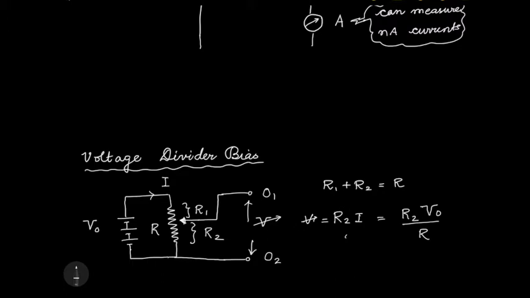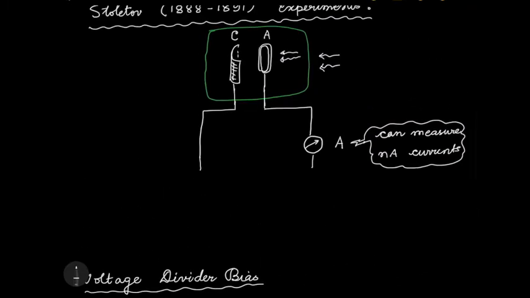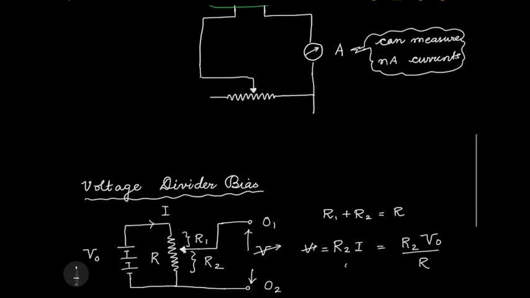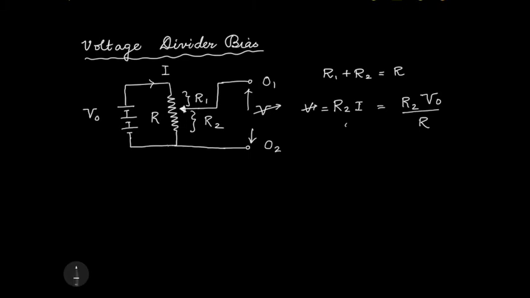So if I want to change the voltage, I use a voltage divider bias. Here I have the resistance of the voltage divider bias. One side is directly connected. The other side is connected through a needle. But you see, this setup can still only provide a voltage from 0 to a certain volt.